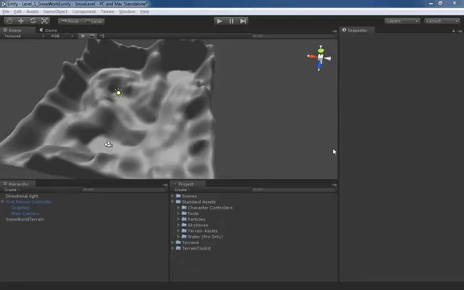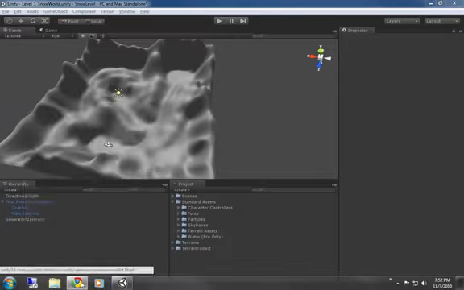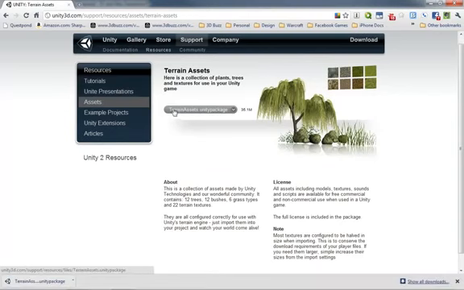However, before we get into texturing, there is something I do want to modify in our project just a little bit. There are some more terrain assets that are available over on the Unity website that I want to download and get added into our project. You can find these, if I hit my Windows key, we can find these here. You can see we have the Terrain Assets Unity package.